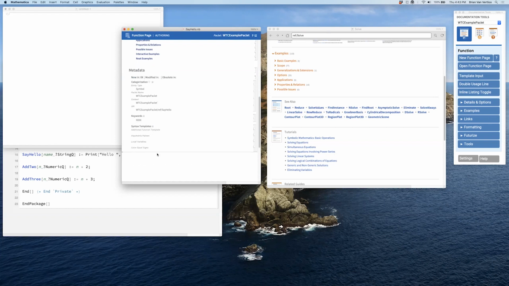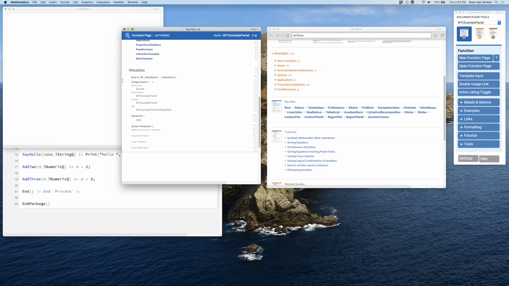Syntax templates, these are typically very advanced capabilities. I was considering maybe removing these, as they might have been confusing, but I think they're useful for a built version of this page. I'm not sure if the Paclet build tools do anything with this yet, but we're hoping to have something in there eventually where you can provide, this is largely to affect the syntax coloring of your symbols.